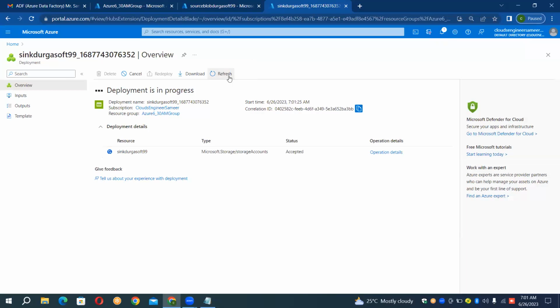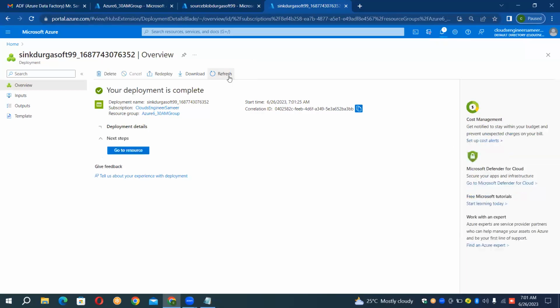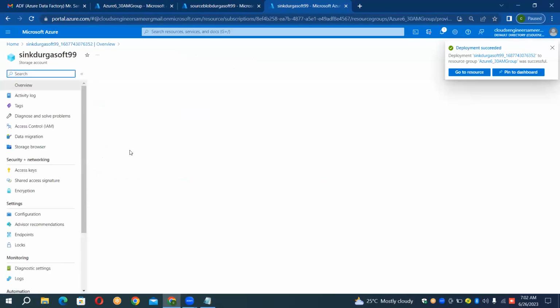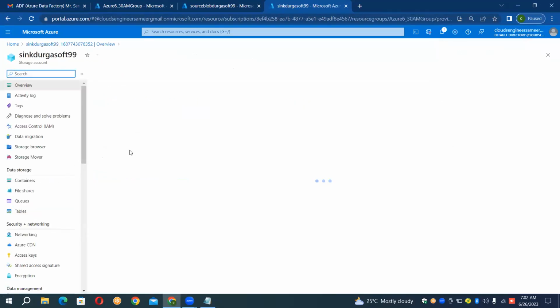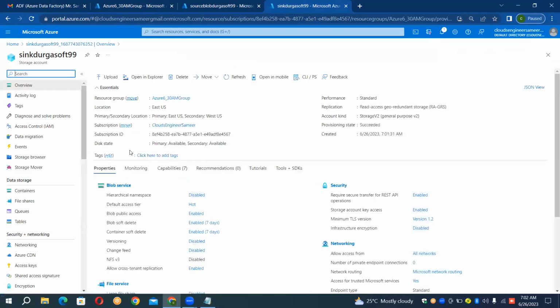If you click on refresh, it will create it very fast. Now it's created. Go to resource. Everything is normal. See, guys, the source is ready and the sink is also ready. Clear, everyone?